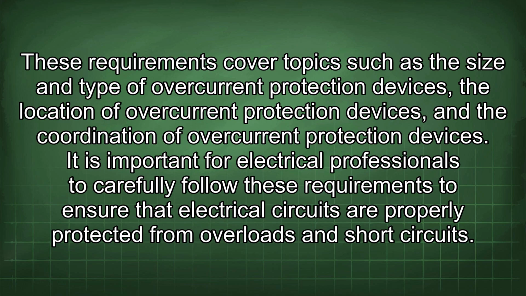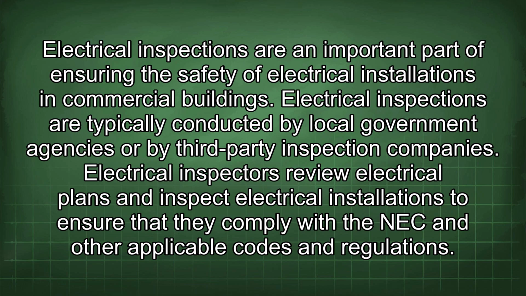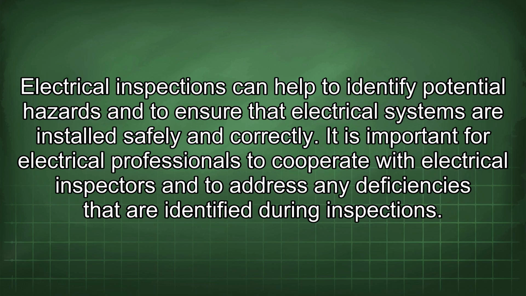overloads and short circuits. Electrical inspections are an important part of ensuring the safety of electrical installations in commercial buildings. Electrical inspections are typically conducted by local government agencies or by third-party inspection companies. Electrical inspectors review electrical plans and inspect electrical installations to ensure that they comply with the NEC and other applicable codes and regulations. Electrical inspections can help to identify potential hazards and to ensure that electrical systems are installed safely and correctly.